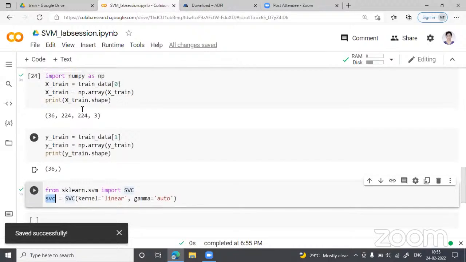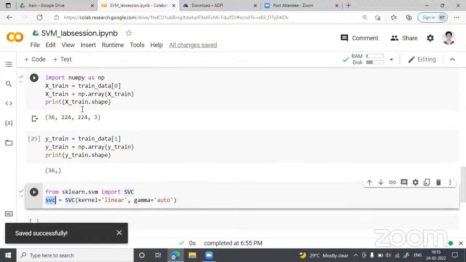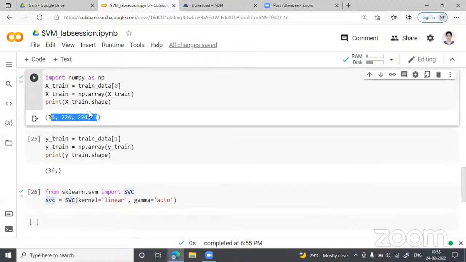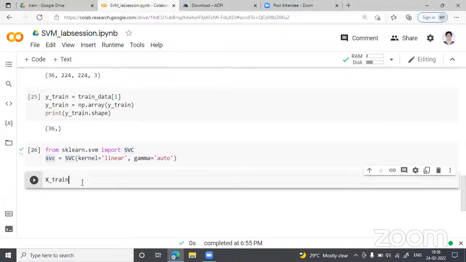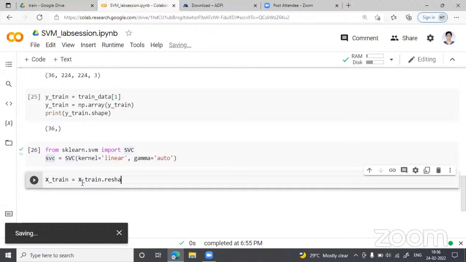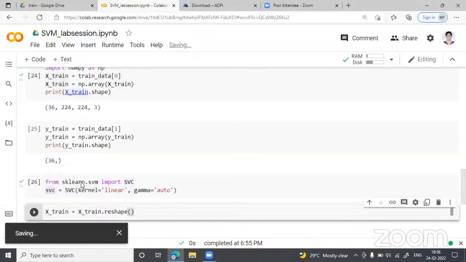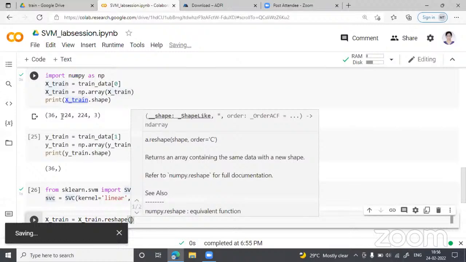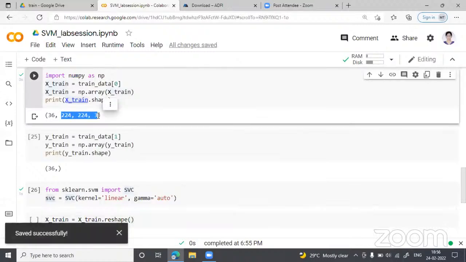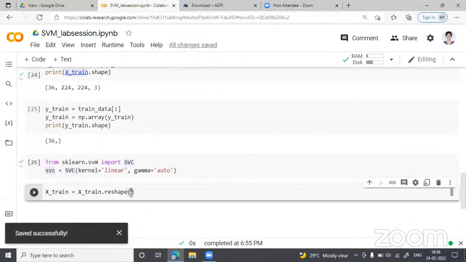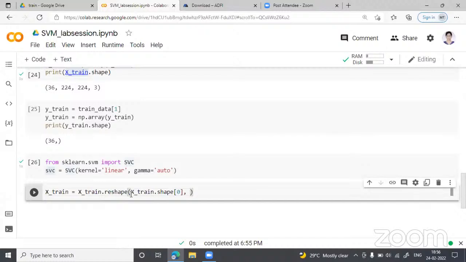The SVM classifier takes the data in 2 dimensions or less than or equal to 2 dimensions. We have to convert our X train data into 2 dimensions. So I'm doing the same by reshaping. X train dot reshape. We can convert each image into 1 dimension. X train dot shape 0 will be as it is in the first dimension, or 0th dimension.